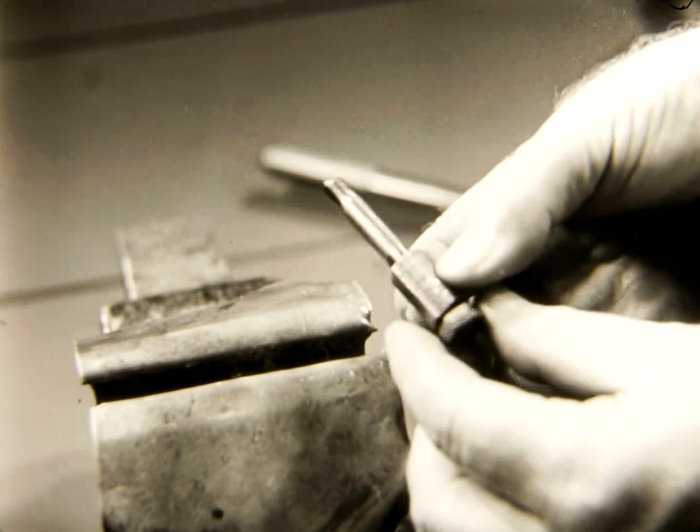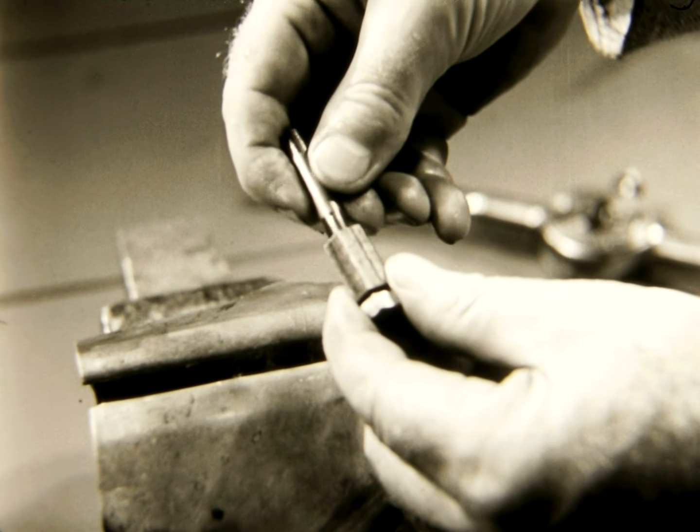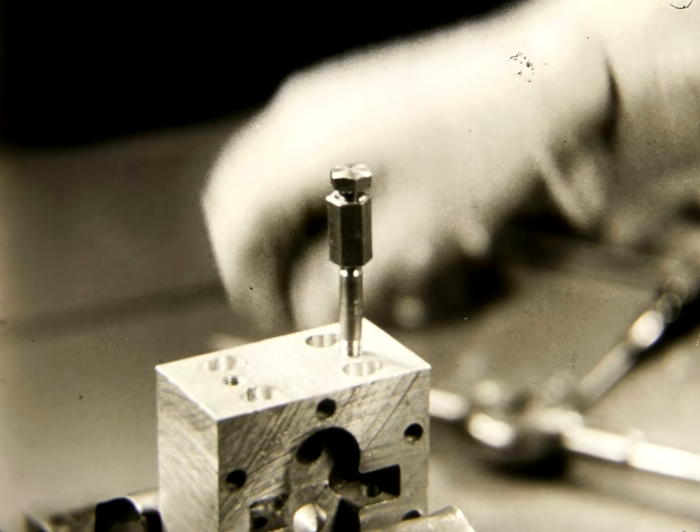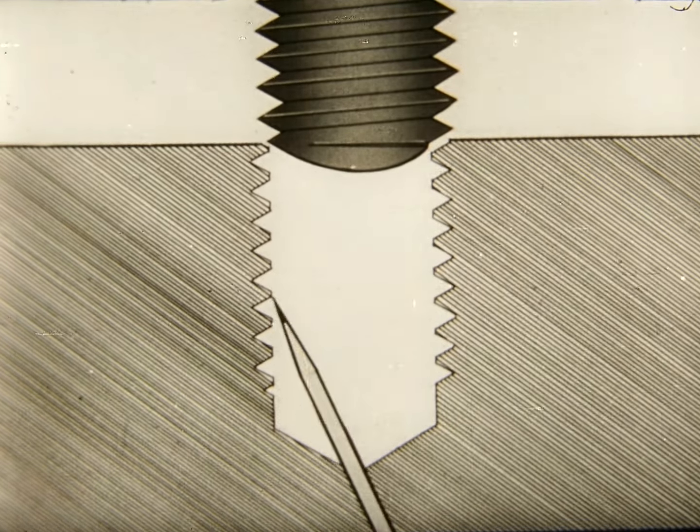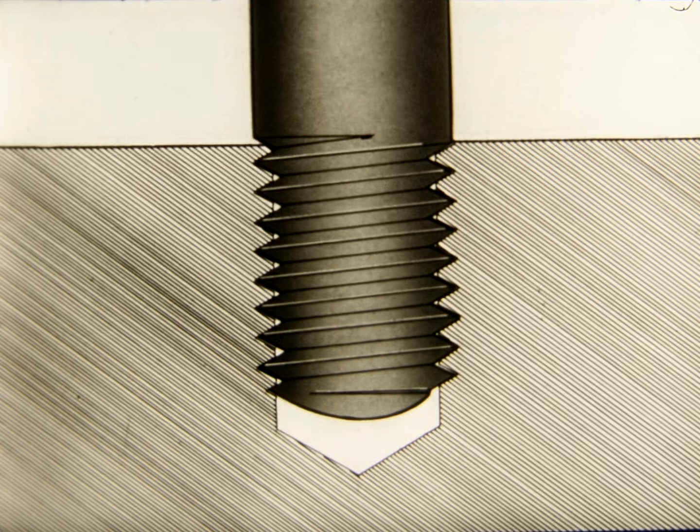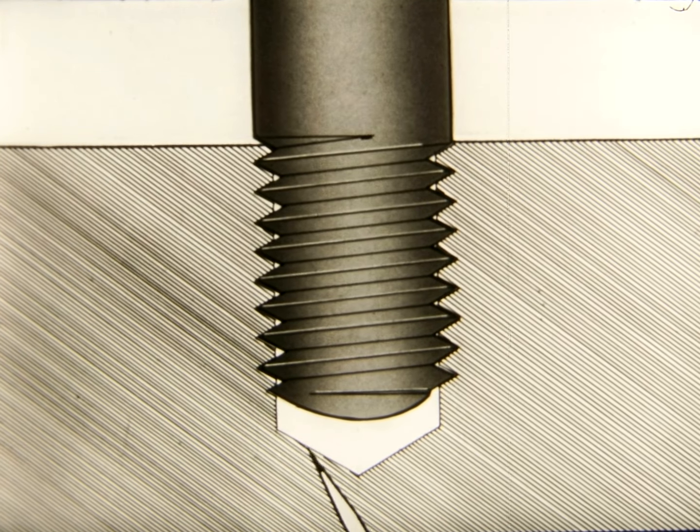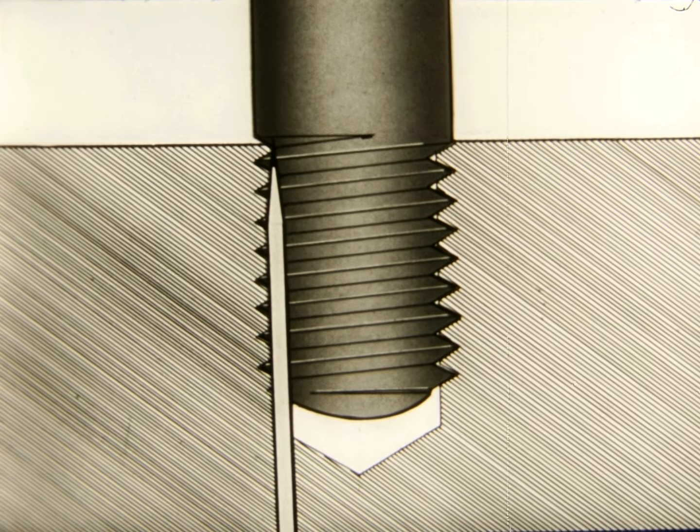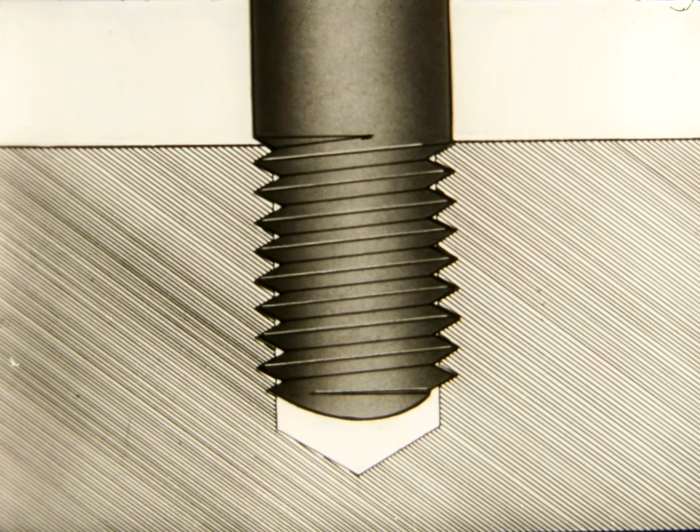In order to screw the stud into the fuel pump body, the bench worker uses a stud nut to protect the threads. Remember the threads on this end were cut over size to fit tightly into the threads of the tapped hole. When a blind hole and stud are properly threaded, the stud will screw into the hole with a close working fit. When both threads are the correct length, the stud will not touch the bottom of the hole and only a portion of unfinished thread is visible above the surface of the work. This holds true for small hand threaded studs only.